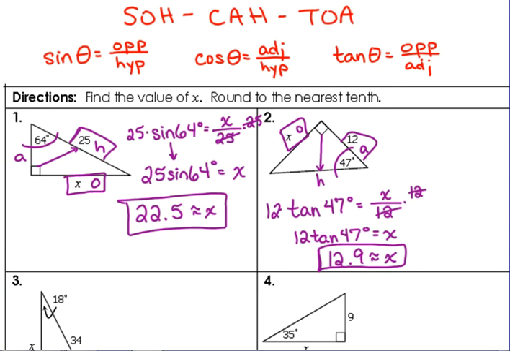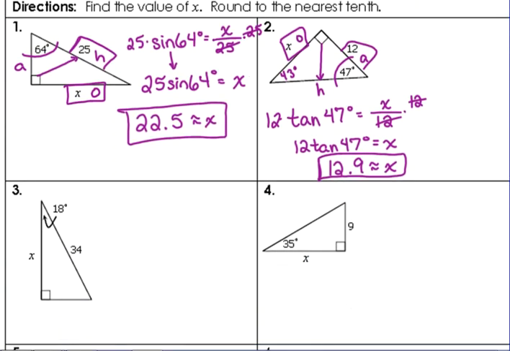On number 2, now we don't have the hypotenuse, so we can't relate it that way. Our answer was 12.9. So let's think about these two. If this is a 47-degree angle, then our other angle is 43 out of 180, right? We've got 43 there. So if the side opposite of 43 is 12, then the side opposite of 47 should be a little bit bigger, but not much bigger because those angles are pretty close in size. So 12.9 makes sense there.